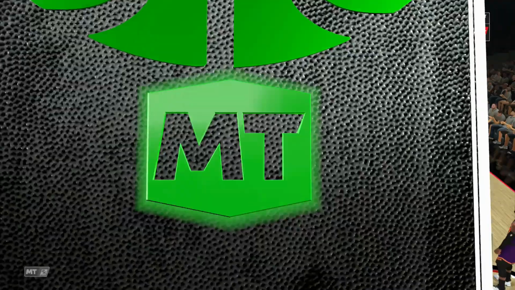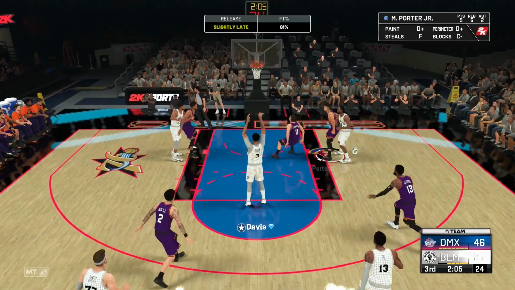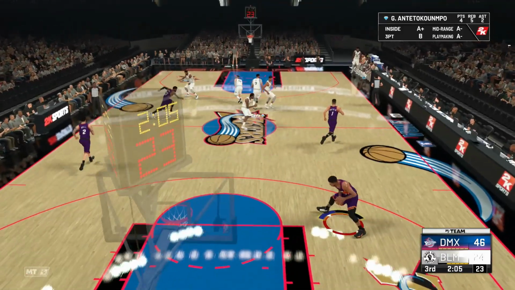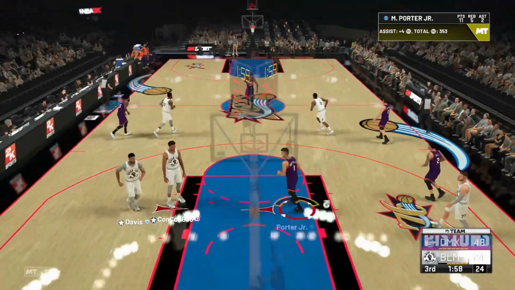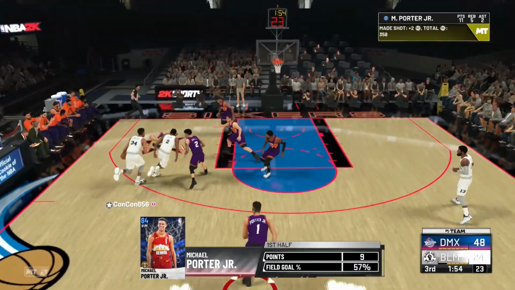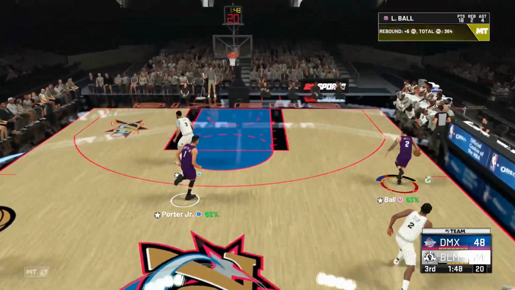I have not been running too many zones. I did switch to a 2-3 zone, which I think I've been running since the first quarter. I just forgot to say something. But yeah, it's been working out pretty well defensively, because we're in the corner, so Giannis can't get corner threes easily. And his guards aren't good enough to really splash over multiple people, so good defense. Yeah, the 2-3 zone is the way to go.